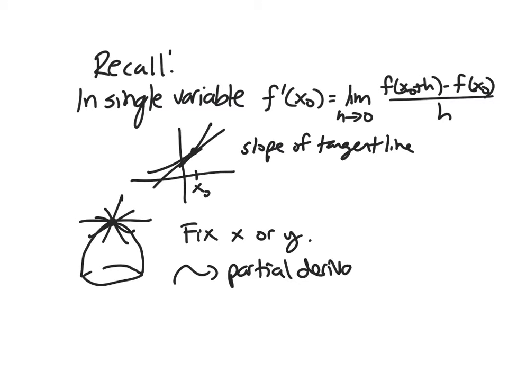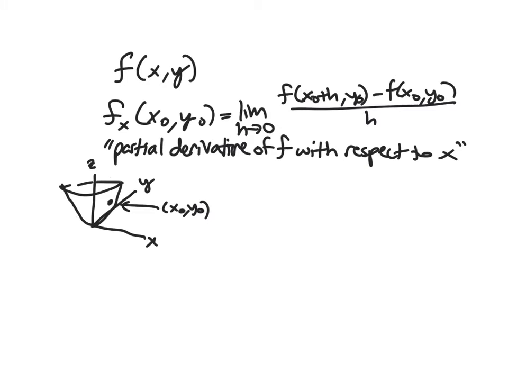So it's basically either going to be you fix x and look at a change in y, or you fix y and look at a change in x. And so let's go ahead and look at the formal definitions. They're going to look very familiar. All right, so here is the partial derivative of f with respect to x. Notice I just put a little subscript x down here, f sub x at x naught, y naught. I should be specific here, at x naught, y naught.